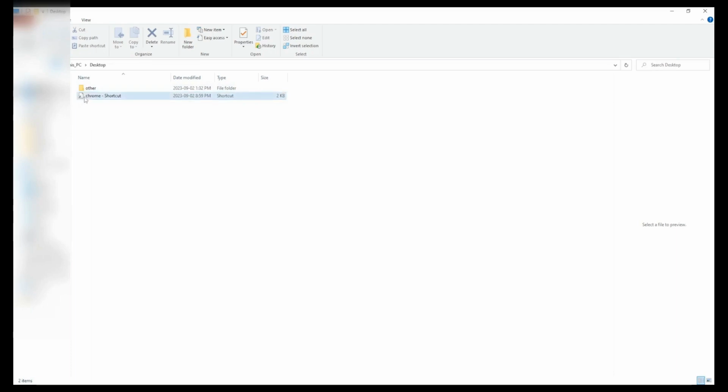Now the icon has changed, as you can see. Sometimes it changes to black also. The next thing is to open this one, you can double click it. So when you click it, a white window appears. At the same time, a small window stating GPU with a PID number appears. So don't click OK yet. There are some extra steps that we need to do. But make sure you memorize this number, or you can just leave it as a reference, because we'll use this number in the next step.